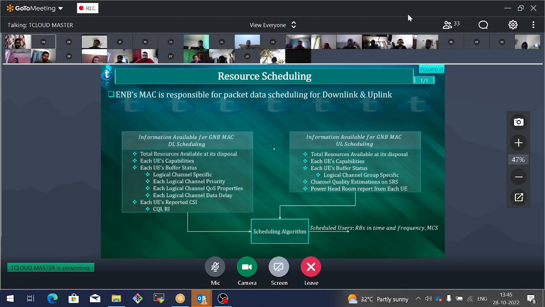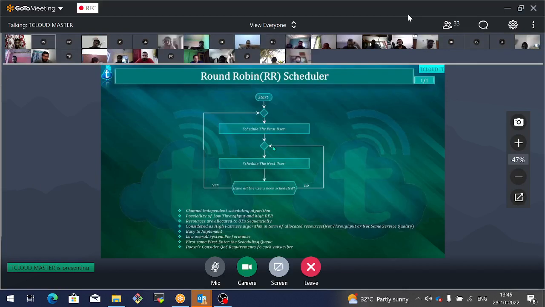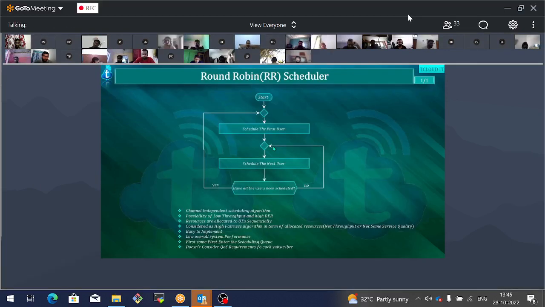So the first mechanism is called the round robin scheduler. A very, very easy way to implement the scheduling algorithm. The algorithm starts, it schedules the first user, whoever comes first. And after the first user is completed, it will go to the next user.